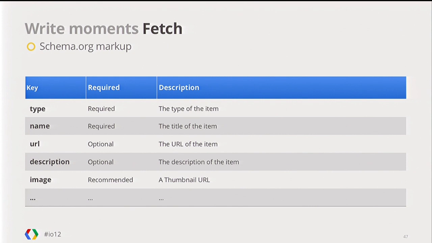Type is always going to be required. The name, the description, and image are what allow us, when a user just shares a URL in Google+, to render that snippet in the post. Right? And it's also good practice for your website. Remember, schema.org is markup for the web page that's been adopted by Yahoo, Bing, and Google. And it's the way that you get to tell these search engines what the item is on your web page. Right? Because there's more to a web page than just the page. And schema.org is how you add that intelligence into the markup.